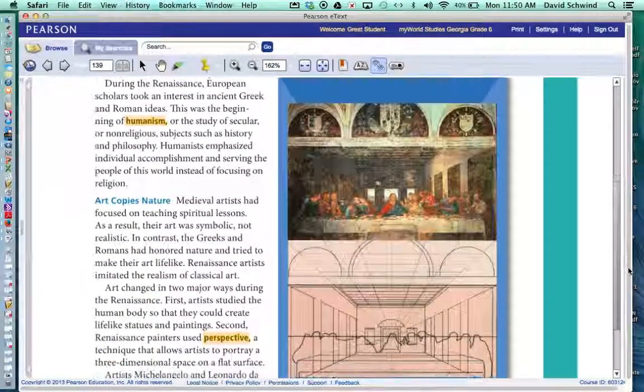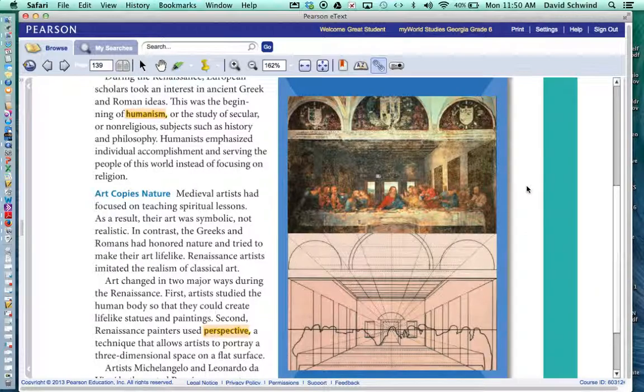Now you'll see here an example of that, and this is Michelangelo's Sistine Chapel painting, and he used perspective to make a flat surface, like a wall, which this is painted on a wall, look like a three-dimensional space. In the middle, he depicted Jesus Christ and all the disciples, and this is a painting of the Last Supper. This is actually bigger than the walls in this room.